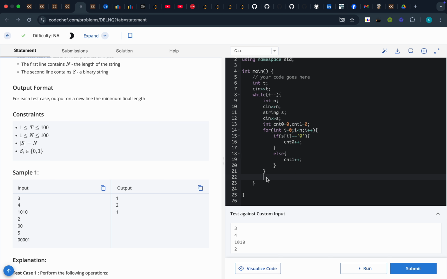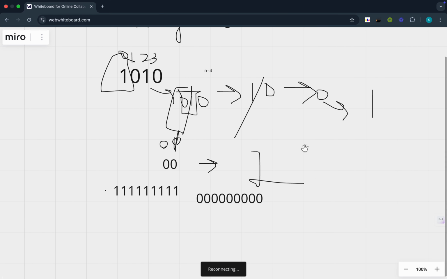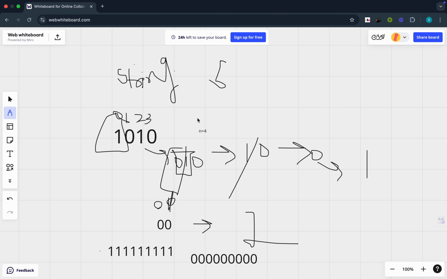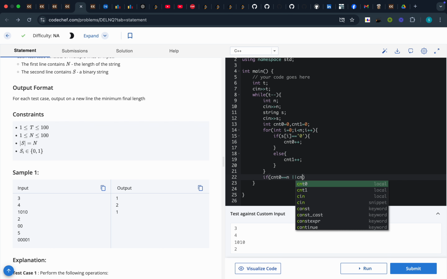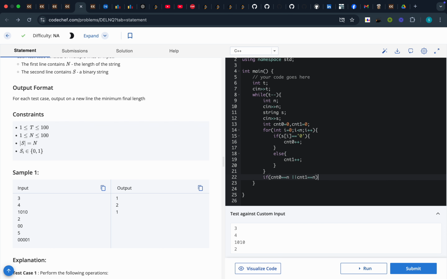Okay, and apply the logic that I concluded from these examples. That means if count0 is equal to the length of the string, or count1 is equal to the length of the string, then we simply output n, the length of the string, else in all other cases our answer is simply 1.